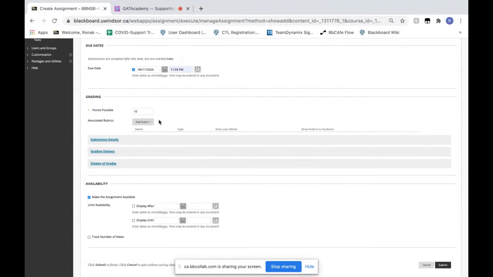And this is where you can add a rubric. If I hover over this option, you can create a new rubric or use an existing one that the professor made earlier. So definitely ask the professor and your grading team what you would prefer, if you want to have a rubric associated directly within Blackboard, or you just want to have an external one. It's definitely up to you and your grading team. It's not mandatory, but definitely something useful to look into.